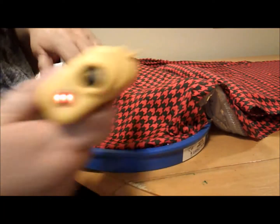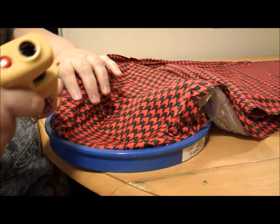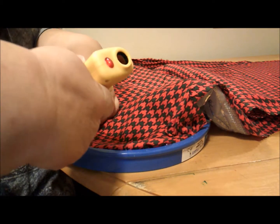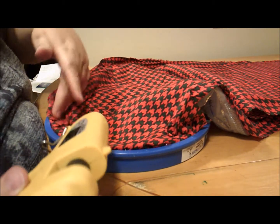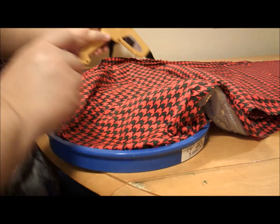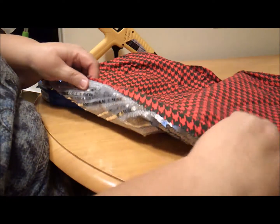And so I put that on, and just going to get it glued on here. Okay, so I've got that all glued on, and I'm going to set my glue gun over there. So now I'm going to need to trim this edge here.